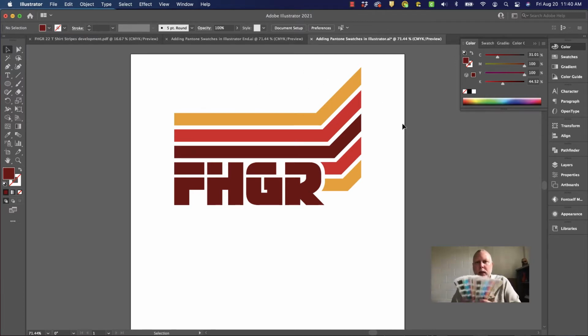To do this, I'm also going to use my handy little Pantone color guide here. Makes it much easier to choose colors from. So I would go through this guide and find a yellowish orange that I like, and a red that I like, and the darker red that I like as well. And I would write down those numbers and add them here in Illustrator.